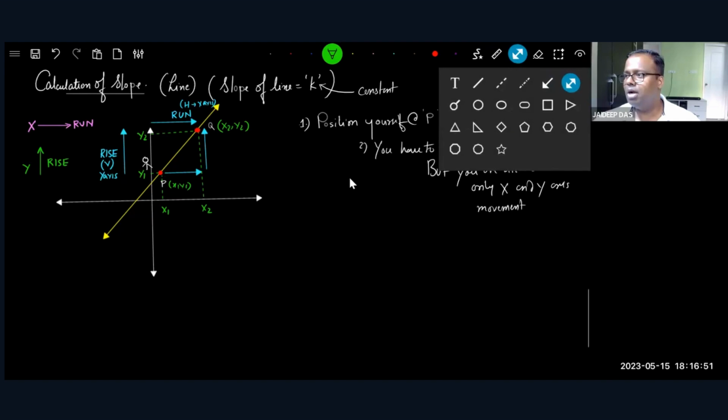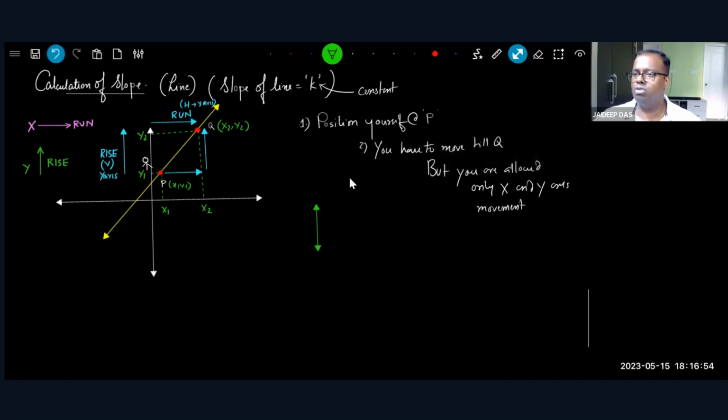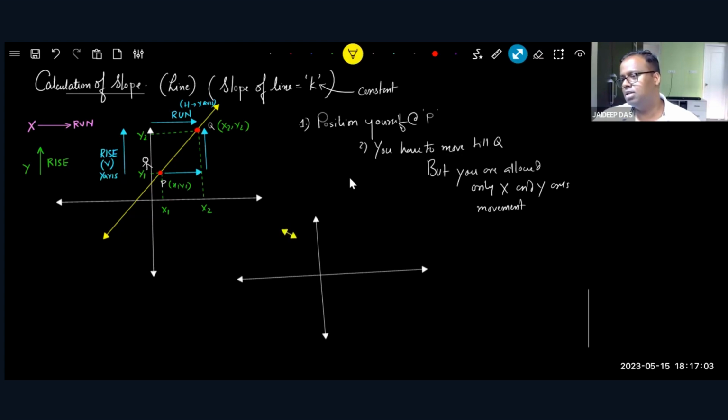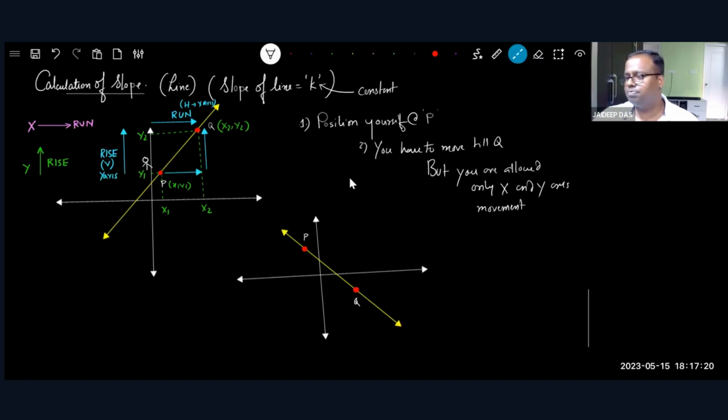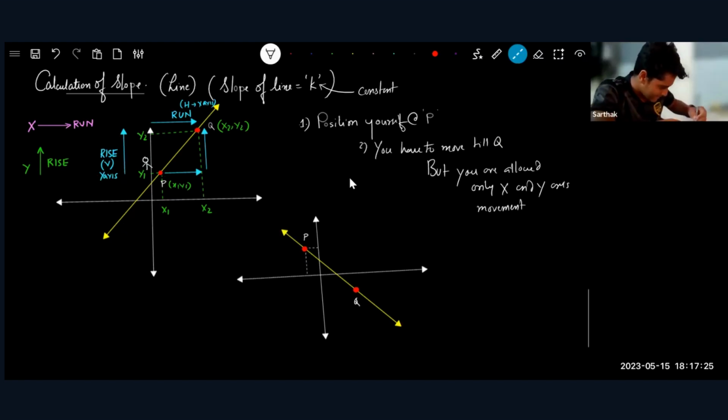Parallelly, I'm drawing one more figure, because let us not be biased by taking only a positive slope diagram. Let us take a negative slope diagram also. Otherwise, you'll say, sir, you are biased. So let us take it like this. Let me find two points on this line. One point is this and one point is this. Let me call this point P and this point Q. Let me mark them on the particular axis. P goes here. One minute, sir. Yeah, take your time.